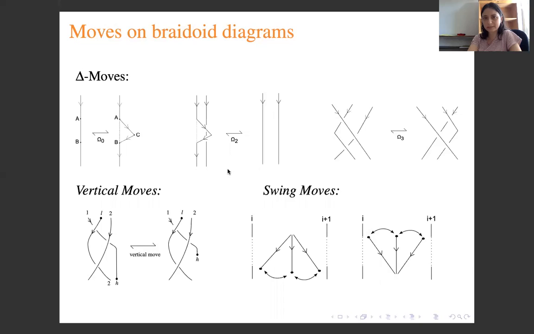We have also some variations of delta moves assumed for braidoid diagrams. We assume the Reidemeister 2 move, which is to replace these two arcs with one arc in a triangular region, but the triangular region intersects with some other strand here. And the third Reidemeister move also can be considered as a variation of the delta moves. We just assume during the delta moves for braidoid diagrams, the downwards direction is preserved, and the braidoid ends that are the usual ends enumerated by positive integers are kept fixed in their position.